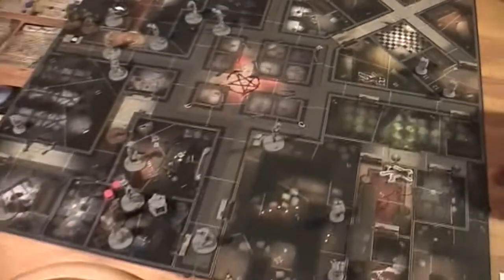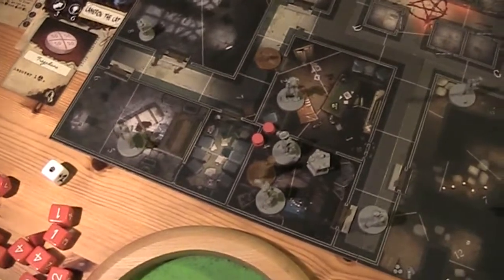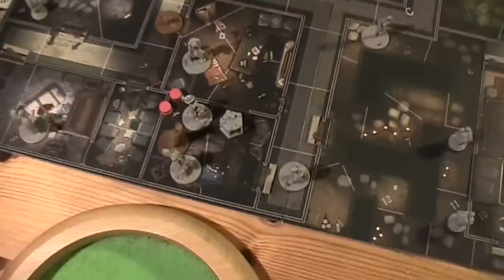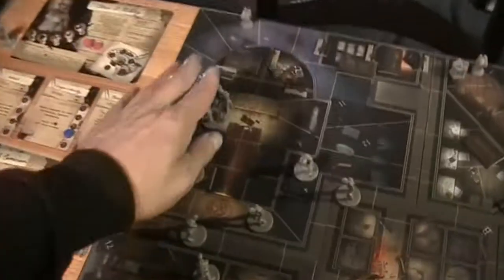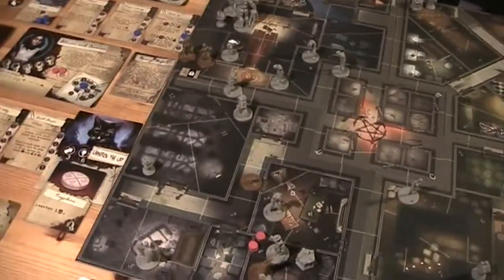We have a Guardian here. By the way, if you wonder why I'm actually painting a few miniatures, a Slasher is attacking Allison at the moment, and lots of these standard monsters. The Warden is at 6 at the moment, so that might be still okay.